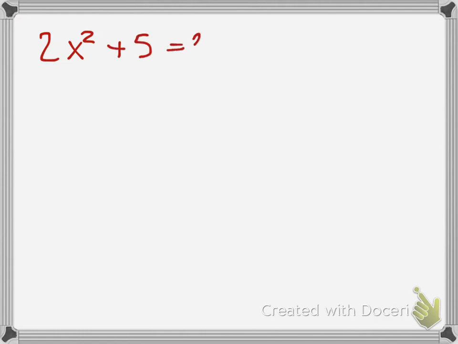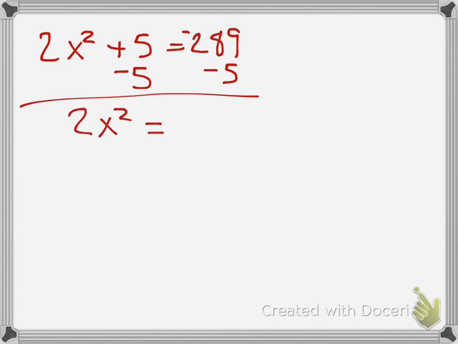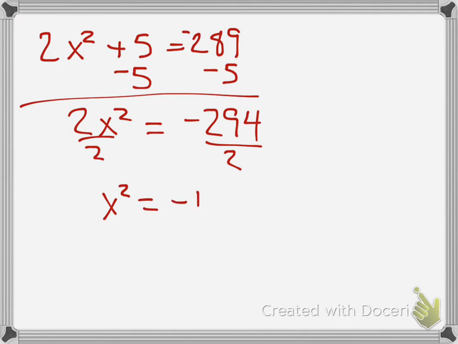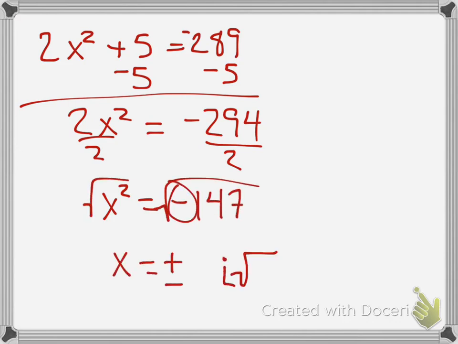So here's my last example. Slightly bigger number. I'm going to subtract 5. Then I'm going to divide by 2. Then I can take the square root. And when you take the square root, okay, you know you've got an i. And you've got a square root. Notice that it's going to be like number i square root symbol. Like the square root symbol is always kind of at the end.